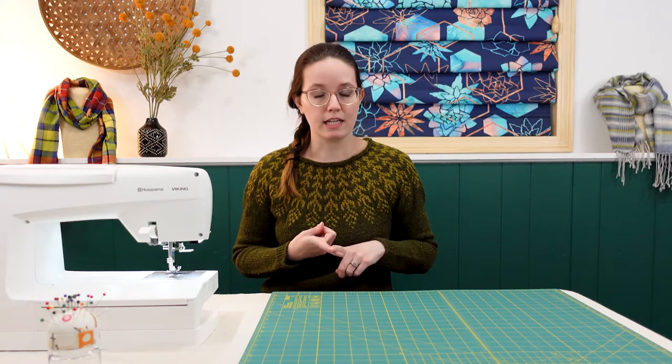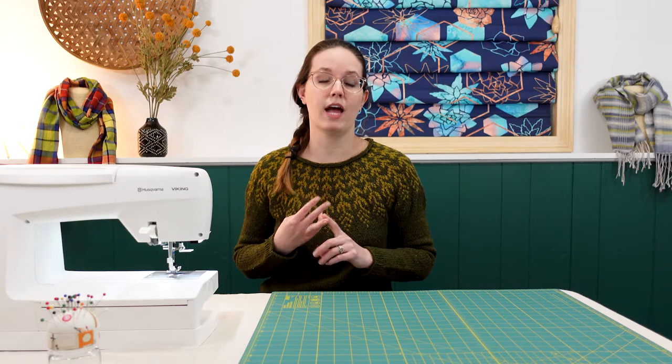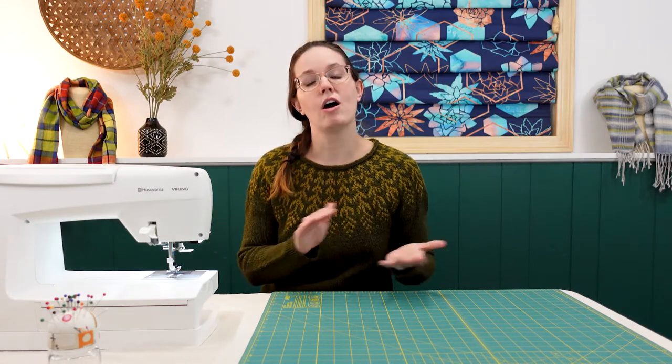I am going to be making a pair of culottes today and I love the style. However, I am having a hard time finding a pair that fits my body. So I'm going to be adding elastic to the back, adding a lining to the inside, and altering the waist to fit my body. I will provide all those resources so if any of those things interest you, you can also alter the patterns to fit your body.